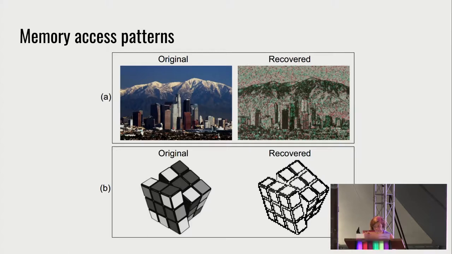But it's not just for pictures. A popular implementation of AES does a similar thing. It uses a lookup table, and based on what indices you're looking at, which is based on your key, you can use access patterns to recover the secret key. So if you're going to be using AES inside of something like SGX, you would need to make sure that all of your computations don't have these bugs. But it's a pretty insidious form of bug, so it's kind of hard to do that as well.